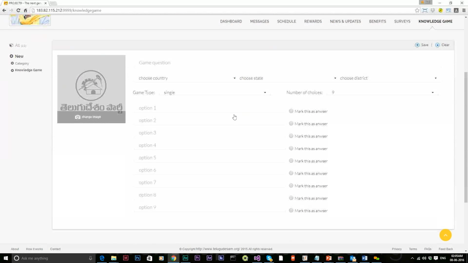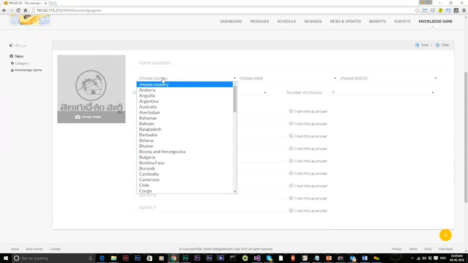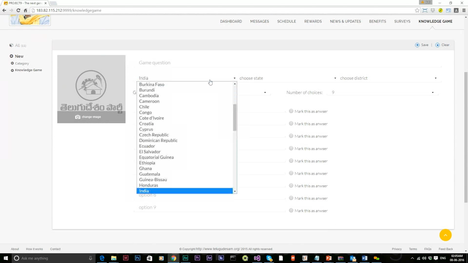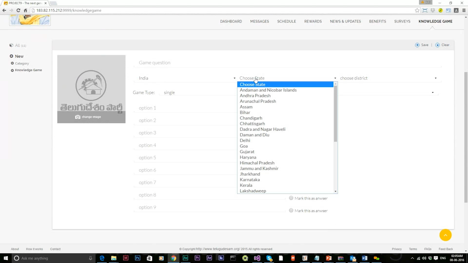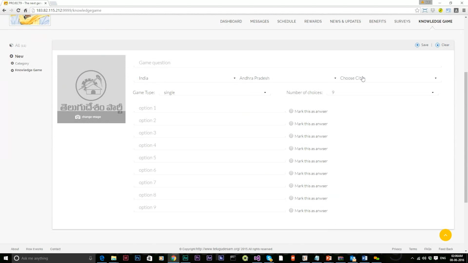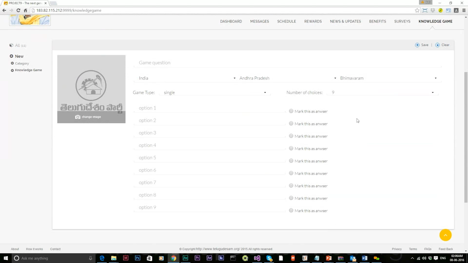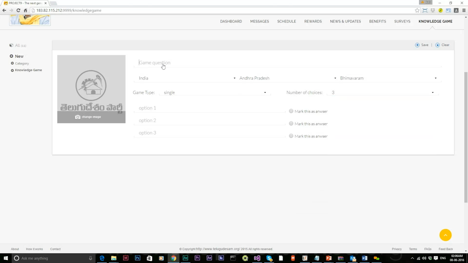And then there is knowledge game can again be created. For an instance, here if you see, knowledge game is all about particular countries, particular states, particular district. For an instance, in India and in Andhra Pradesh, then probably would like to create set of questions about Bhimavaram.